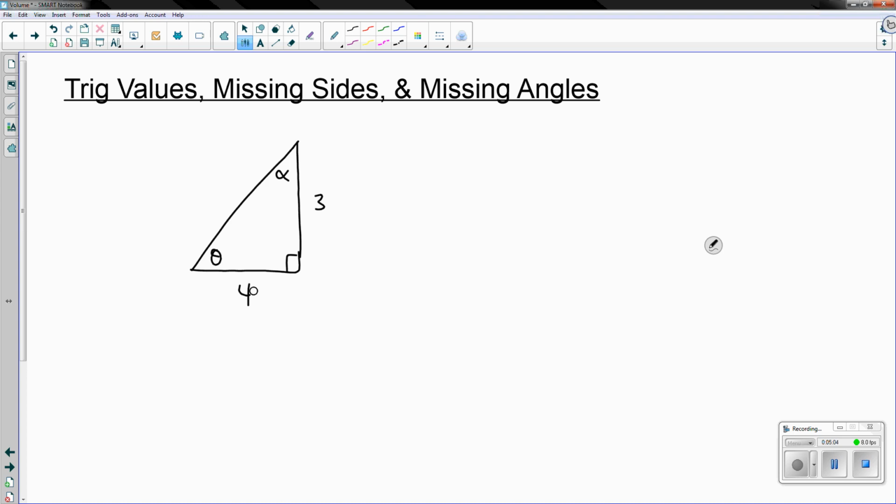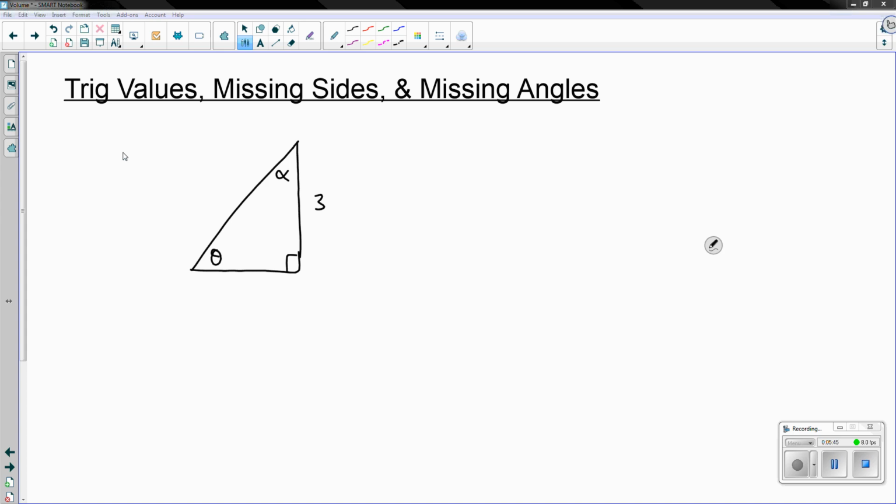Well, the cool thing about the trig functions that is going to open up some new opportunities for us is this. When we were trying to find missing sides for right triangles, we were limited in what types of triangles and what information was needed in order to solve the problem. For a right triangle, to find a missing side, we needed two sides at the very least for the utilization of Pythagorean theorem, or if we had a special right triangle scenario, whether it's a 45, 45, 90 or a 30, 60, 90, we were able to find a missing side with only one side length.